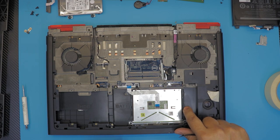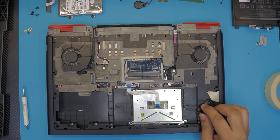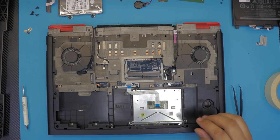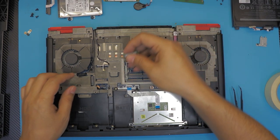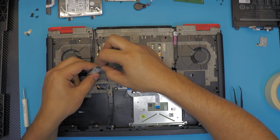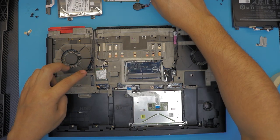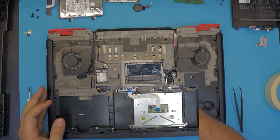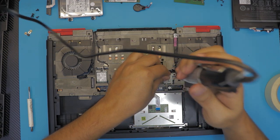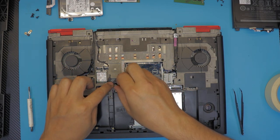There are two clips here, one on each side. Note that this clip is already broken — someone else opened this laptop before, which is why it has that sticker on the bottom cover. Anyway, put the Wi-Fi board — before putting the board on, plug in the cables first because it's easier that way. Slide it down at a 45-degree angle, push it down, and put the lock on. Also put the lock for the LCD screen. Put the CMOS battery and plug it in.